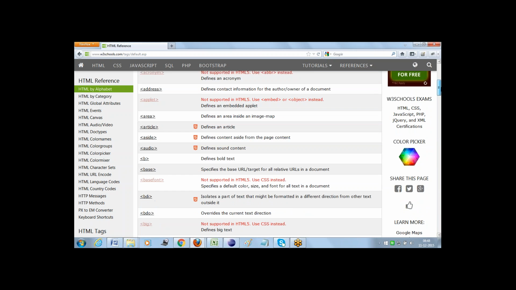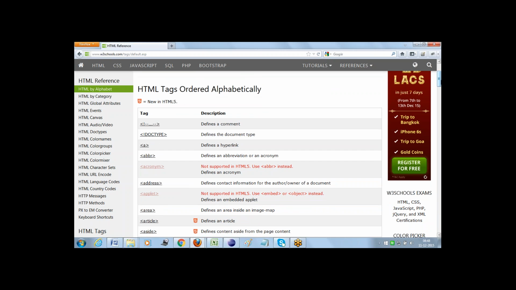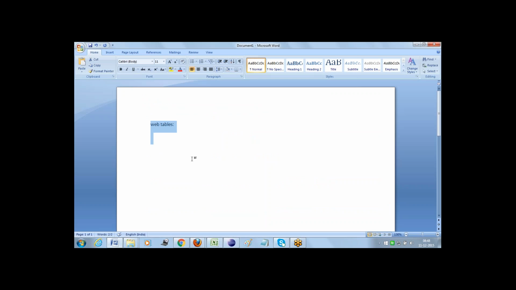See here, as of now in this particular application also, I just navigated to W3 Schools, in which the data is represented in terms of a table itself. So here the scenario that I would like to perform: the first scenario is get the first four tag names. The second scenario is get all the tag names from the entire table.